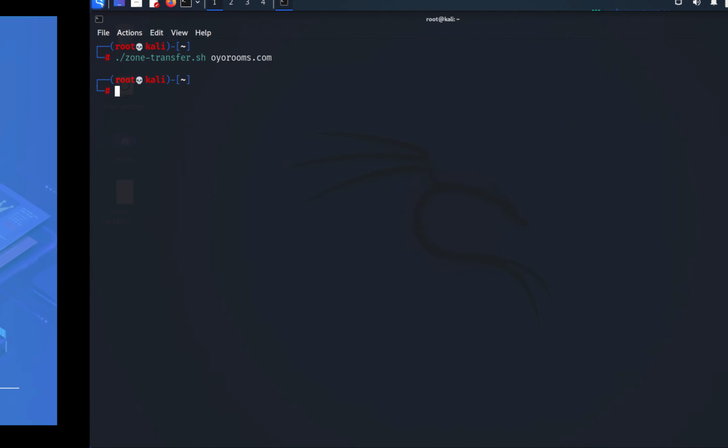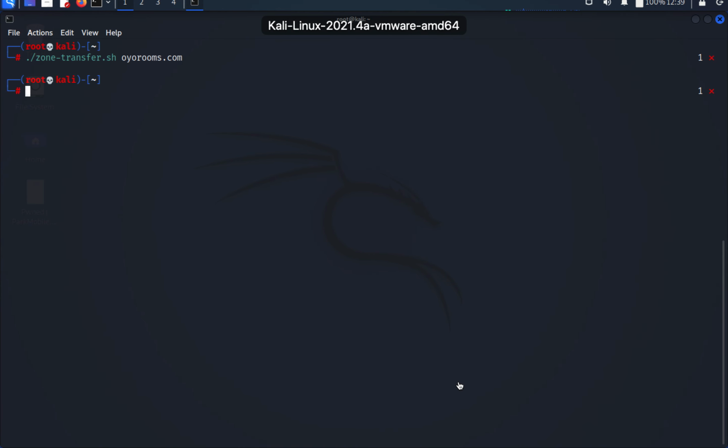So we'll be using DNSRecon for performing the whole step again. Let's type dnsrecon -d and run it against megacorp1.com, and -t for the enumeration type we need to go for.